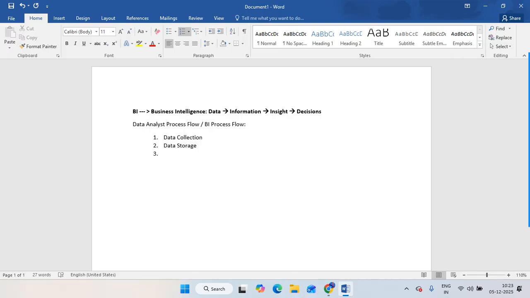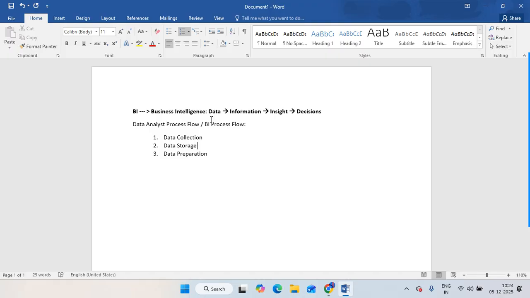Then we are going to do the data cleaning and understand the data. After that, we do the data cleaning, or data preparation. So what is data preparation? Data preparation means we clean unwanted null values or repeated data, or we change the date formats, or change to the required data types. Likewise we do the data preparation.